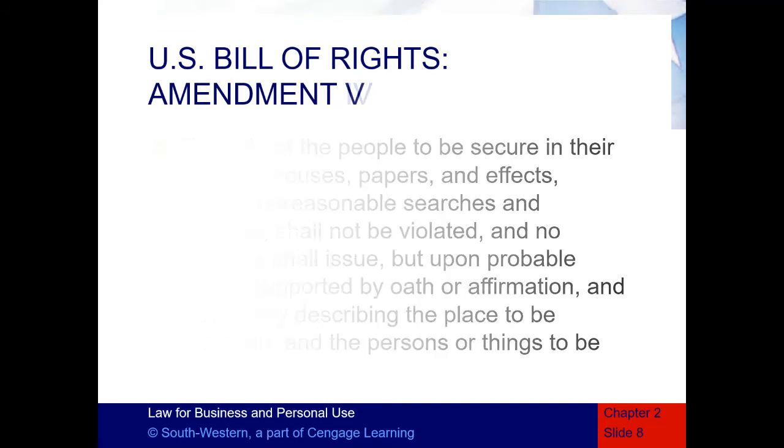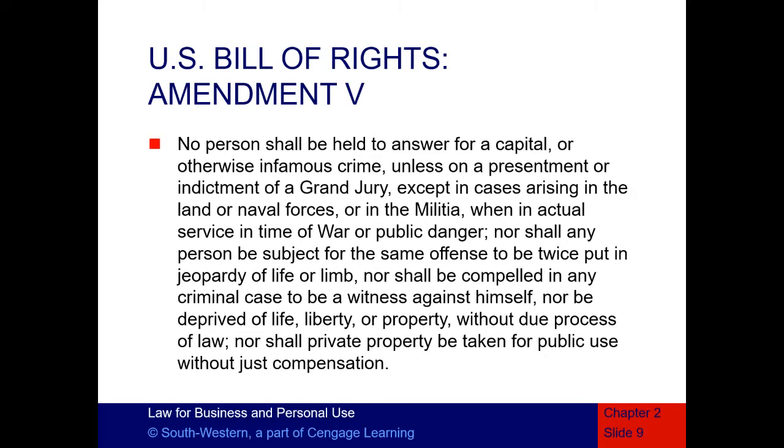Okay, looking at Amendment number 5. Amendment 5 relates to court cases. When you're looking at Amendment 5, you're given the right to not incriminate yourself. What that means is that when you are accused of a crime, you have the right to plead the fifth. You are not required to explain the decisions that you made. You're not required to incriminate yourself, meaning take all the blame for something. You have the right to be heard by a jury, heard in front of a judge, and things like that.